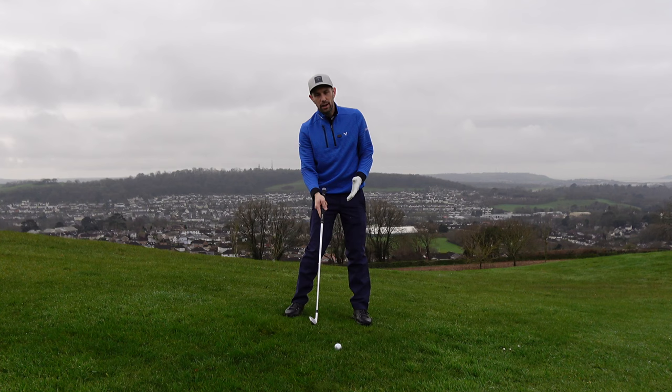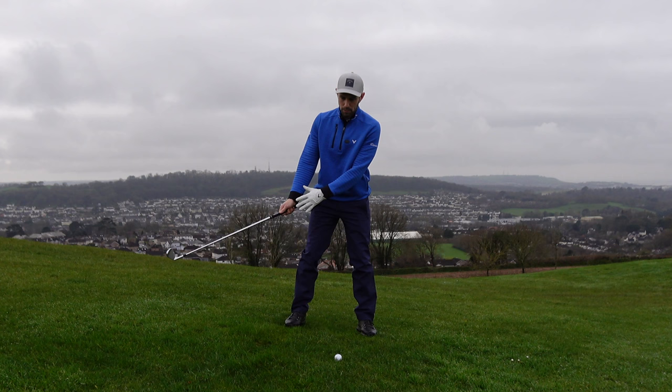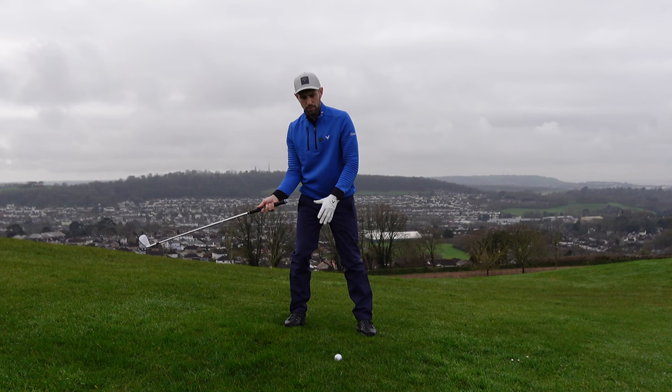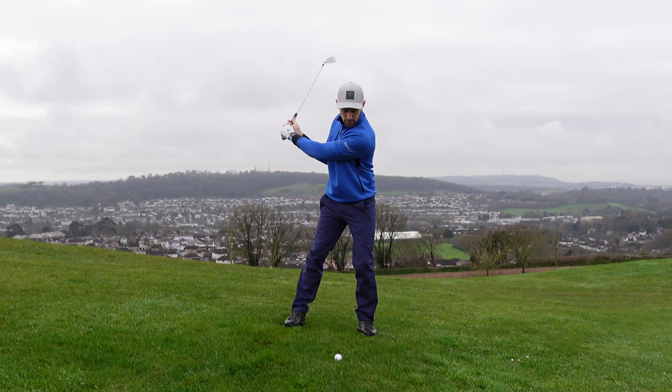Hitting off a downslope — ask yourself, is that one of the hardest shots you find when you're out on the golf course? Do you always miss-strike it? Putting yourself in this scenario is going to do a lot of the work for you to strike that golf ball better, because the slope makes you put your weight more forward. It stops you from shifting so far off the golf ball. You'll start to turn more centered, and you'll find it easier to get your low point in front of the golf ball because the slope will be pushing you down that way. You'll get your lead shoulder in front of the golf ball, so your low point will be ahead of the golf ball too.